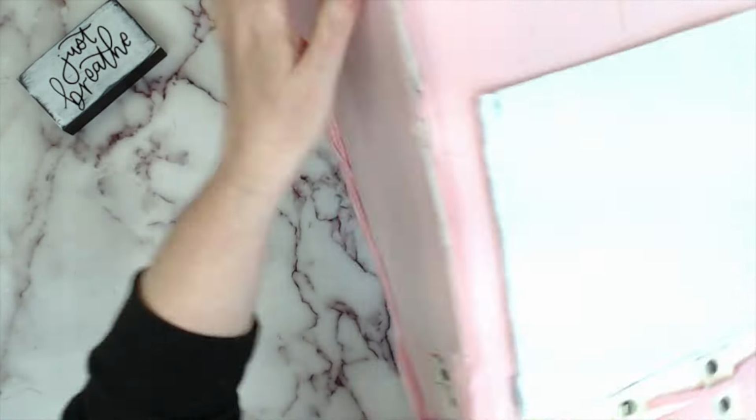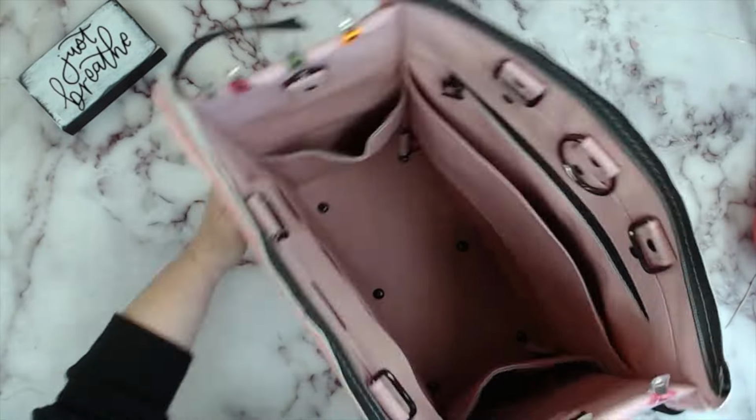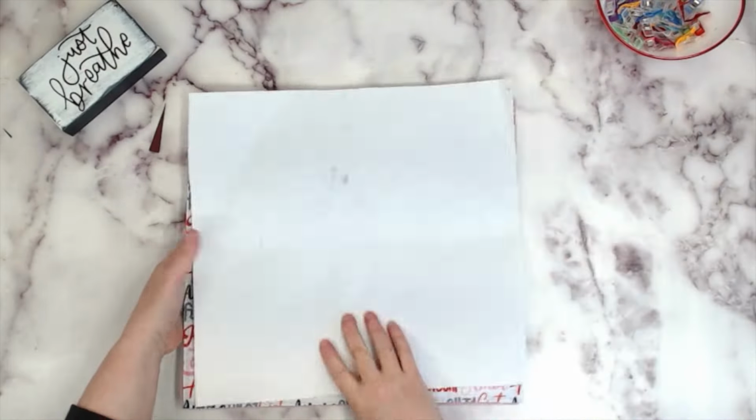Okay, I like to put my hand in here and just poke into those corners to make sure there are no holes. And that is what our exterior looks like. You can put that aside for now. Now we are going to work with our laptop sleeve.